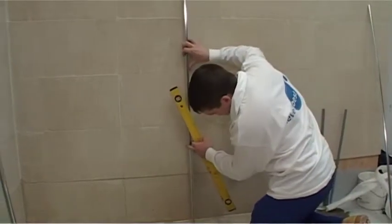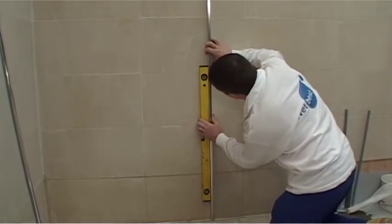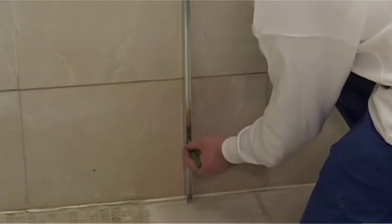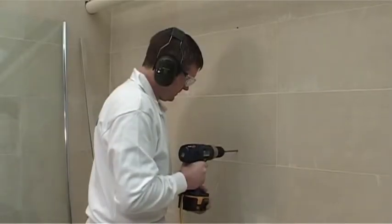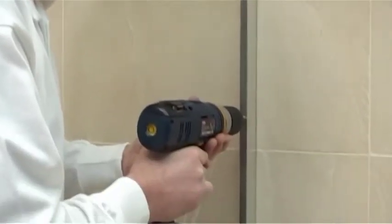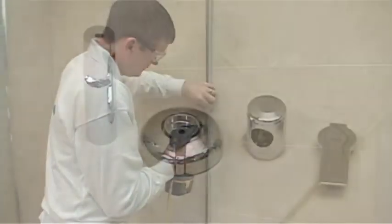To install the screen, first fit the wall compensator section. Place one end of this on the floor and check for vertical position using a suitable level. Mark out the mounting hole positions and place the compensator to one side. Carefully drill out the wall to accept fixings suitable for the wall type. Now replace the compensator, inserting the screws and fastening the compensator firmly to the wall.